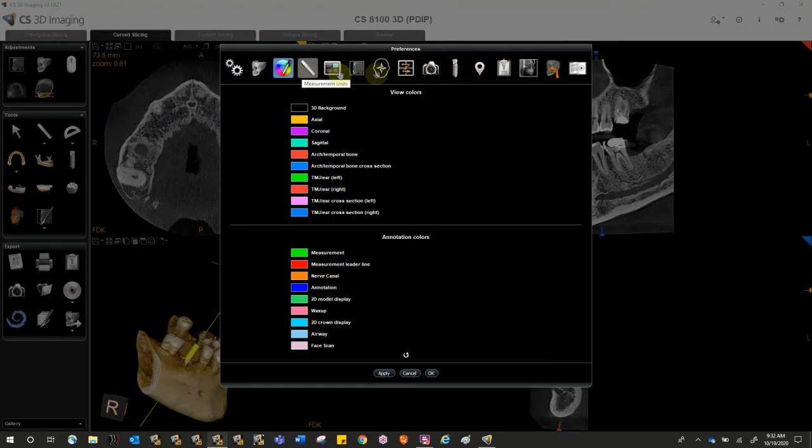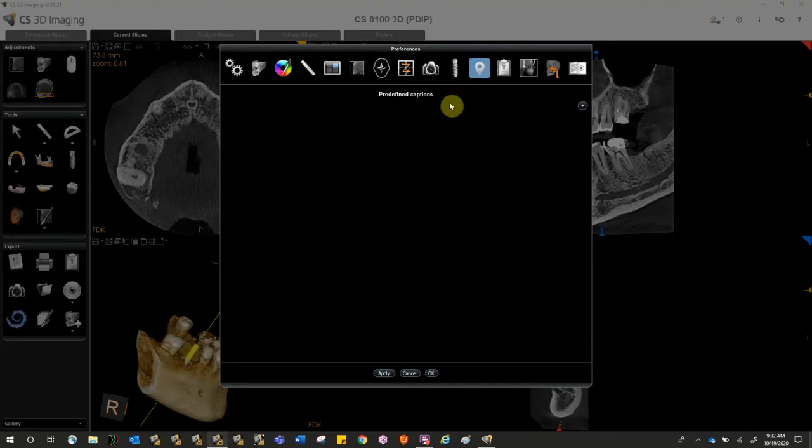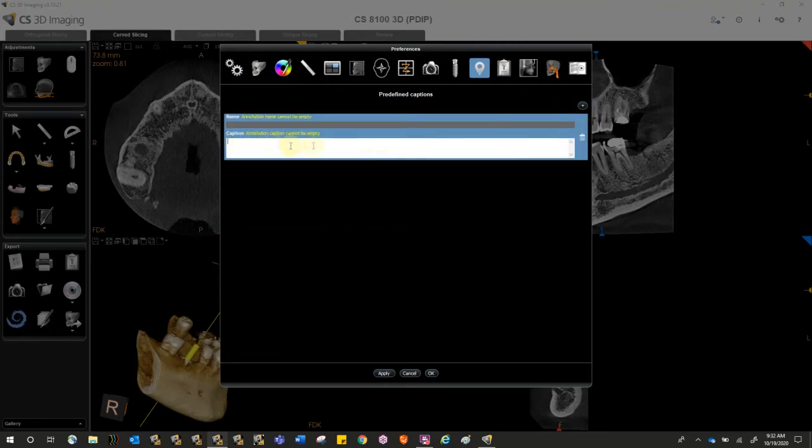And then if there's any captions that you're going to use all the time, like fractured cusp, foramen, anything like that, you can click this little plus sign right here and you can add those in. That way you can just select the annotation instead of having to write it out each time. Once you've made both of those changes, if you choose to, you can just click apply and OK.